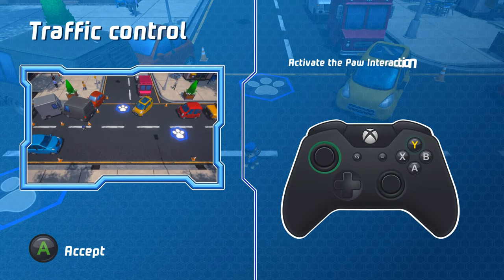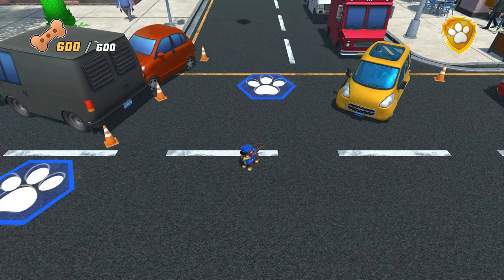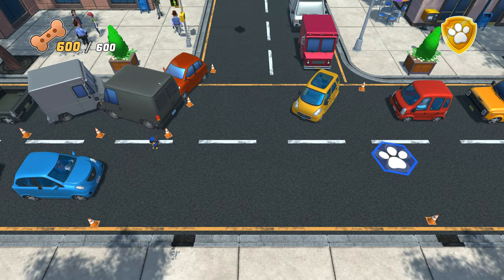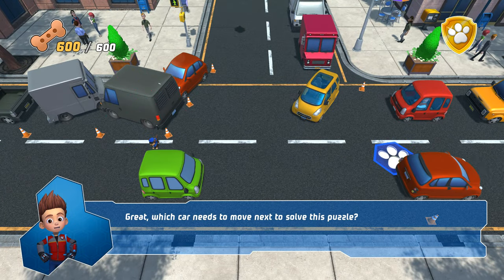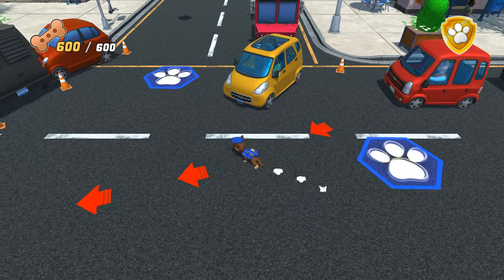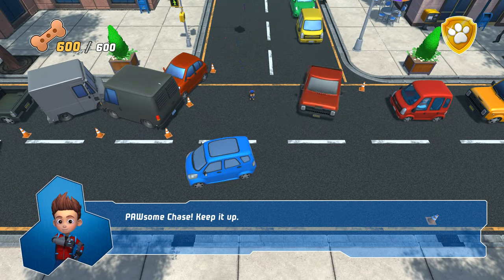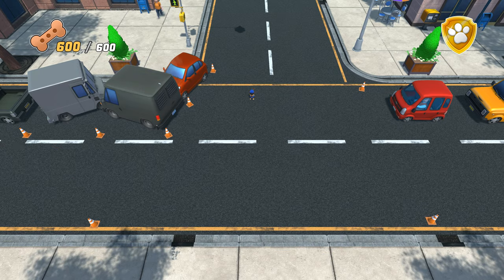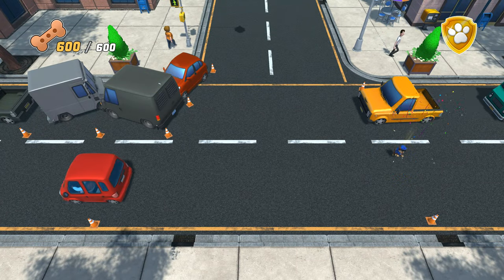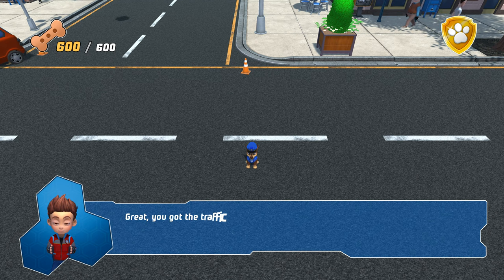Traffic control. Activate the PAW interactions in the right order to solve the traffic jam. Great! Which car needs to move next to solve this puzzle? Awesome, Chase! Keep it up! Great! You got the traffic moving again!